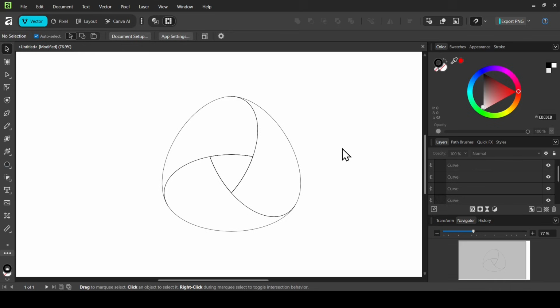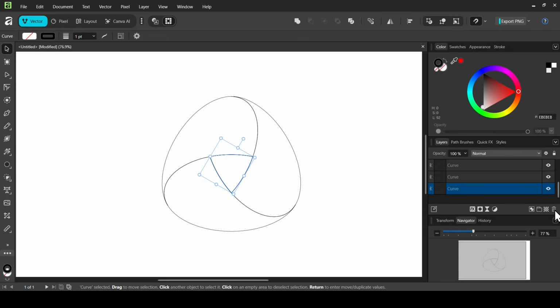So now I'm just going to remove some layers here from the layers tab, since we just need 3 layers for the 3 shapes. So I'm going to scroll down. So this one we don't need it. I select it and then delete it by clicking on this icon. This one too, we don't need it. Delete it, and this one too, we don't need it. So here it is. Now we just have 3 shapes.